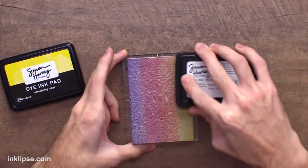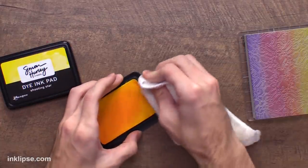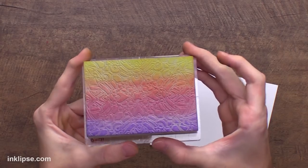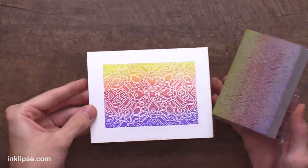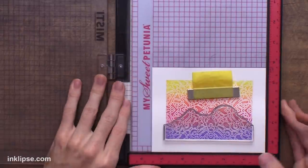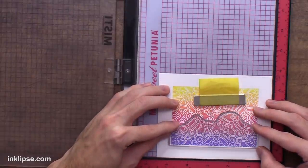To finish it off I'll bring in a tiny bit of Shooting Star at the top — if the colors get mixed you can go in with a dry cloth and wipe it off to bring back a cleaner color. You don't have to mist this but I like to — I'll take my fine mist bottle and give a nice fine continuous mist with no globs, which keeps the detail very nice. Then I can go on my stark white cardstock and stamp this down, give some good pressure and lift it off for that beautiful stamped result. I'll place this background in my MISTI and line up my image using the mounted top. You'll see the edges go over the edge of the stamping foam a little bit — that's because the stamping foam shrinks as you use it — but no worries, we'll end up cutting this background down.